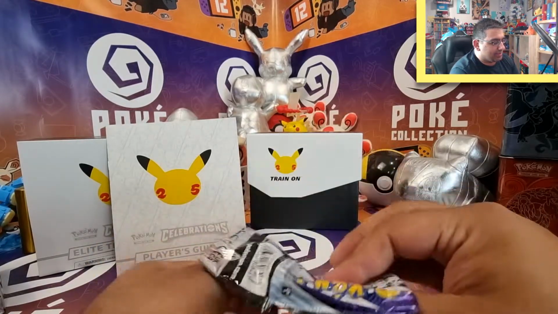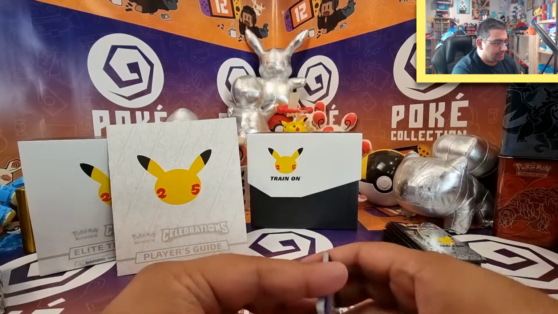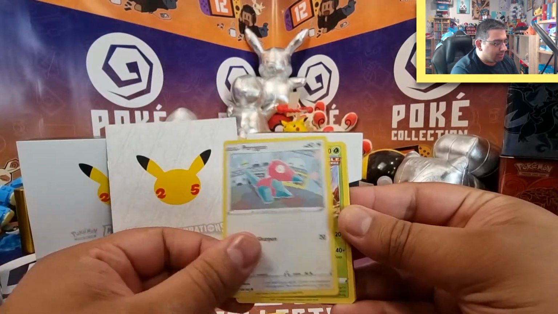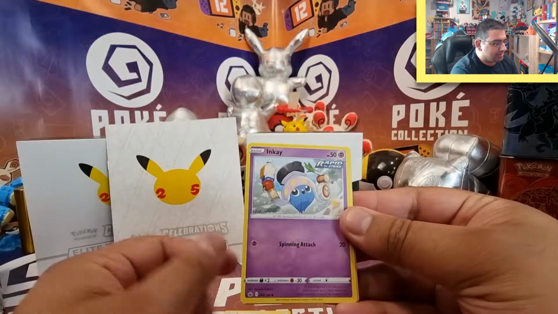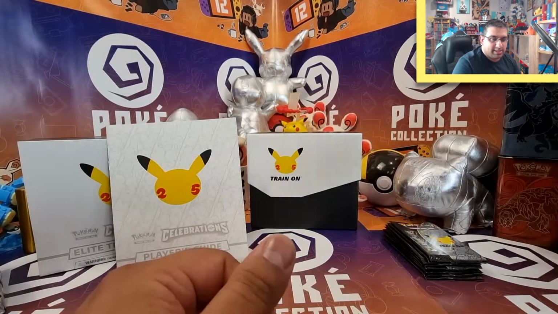And then Chilling Rain. Okay. So last of the old school packs. We've got Curlia, Fog Crystal, Brawly, Porygon, Heracross, Sobble, Squovert, Inkay, a Welcoming Lantern Reverse, and a Gallade. So mostly just rares from those packs, unfortunately.